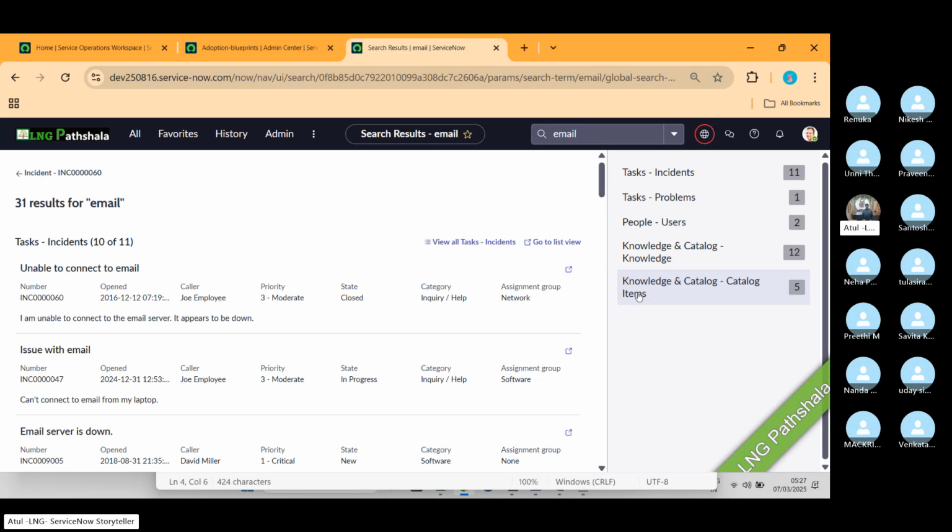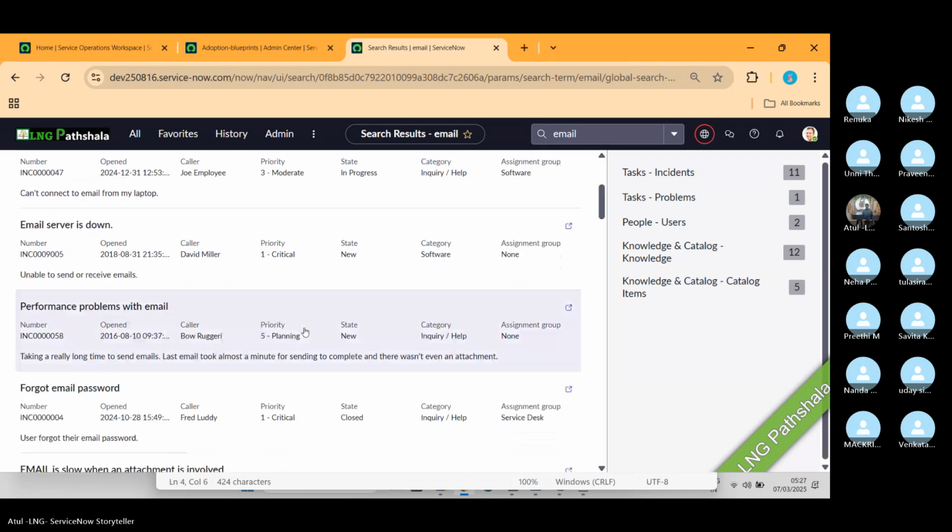You have to find out where it has been defined in my PDI. Why is it showing only top 10? Why is it not showing top 20? Where has this configuration been mentioned?